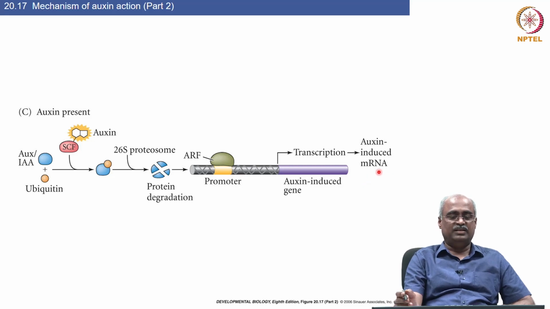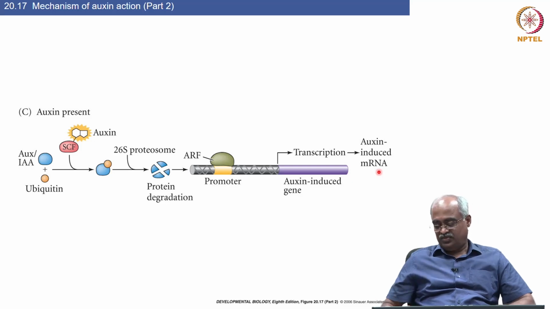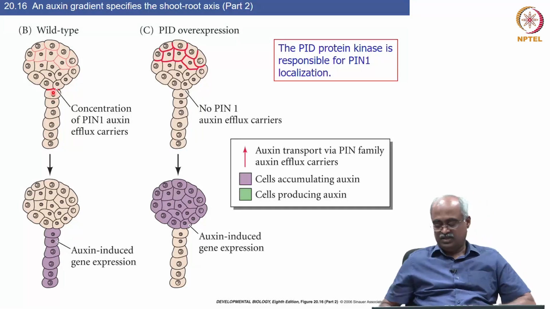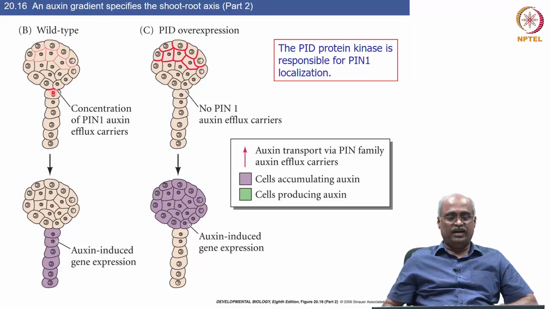So this is how auxin induced gene expression is activated, and many mutant analyses have shown that this process is key for the normal formation of the root structures here. With this we will stop today, and then we will continue with the embryogenesis, the next steps, that is setting apart the apical and basal, the two meristems, like shoot apical meristem and root apical meristem, and food reserves in the next class.